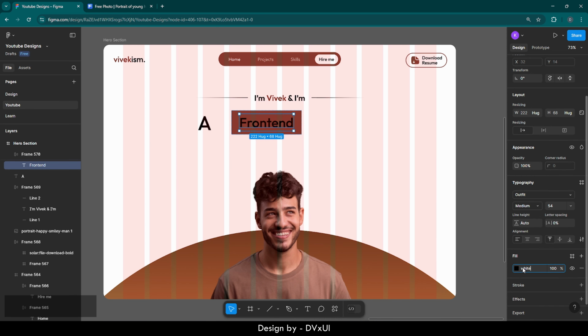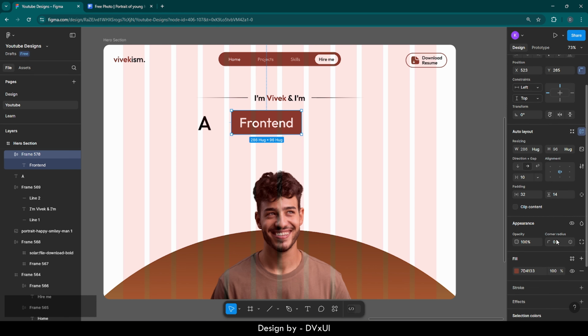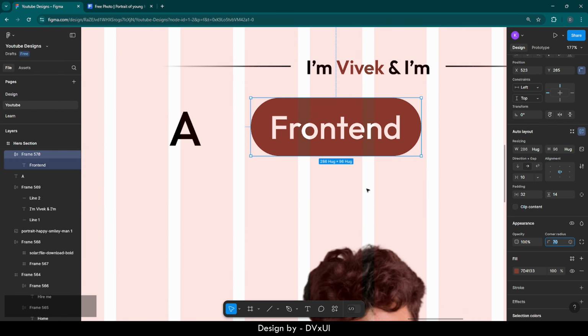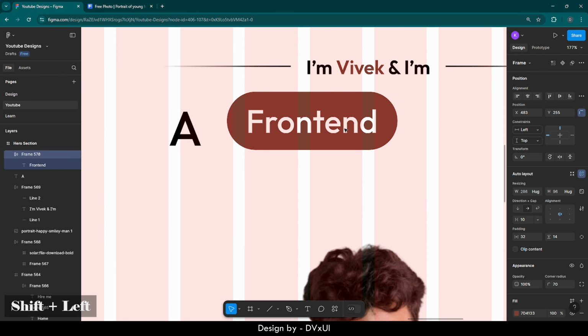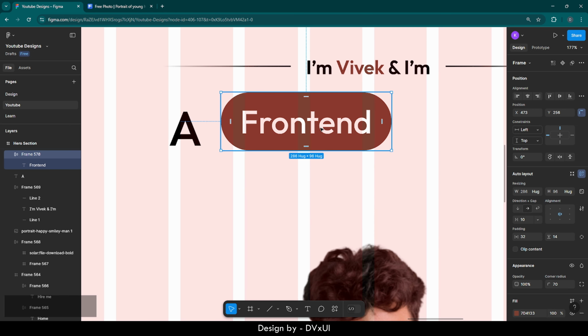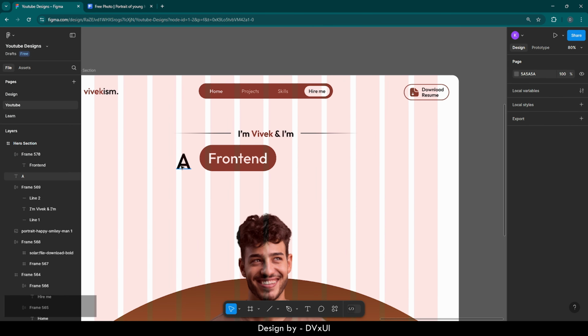So just write here white and it will take white. Let us also provide corner radius to this auto layout. So from here, let us provide full auto layout. So yeah, this is good. And now let's align it. Something like this. We will align it later on.